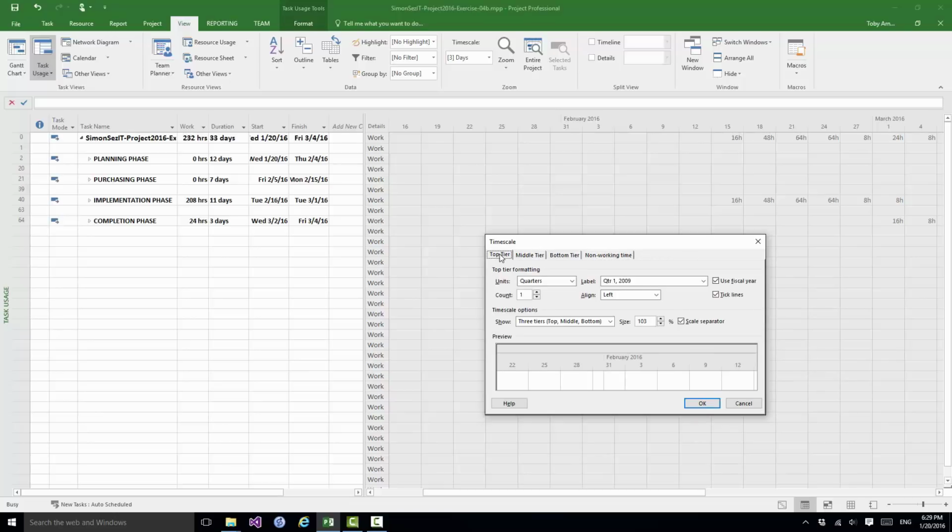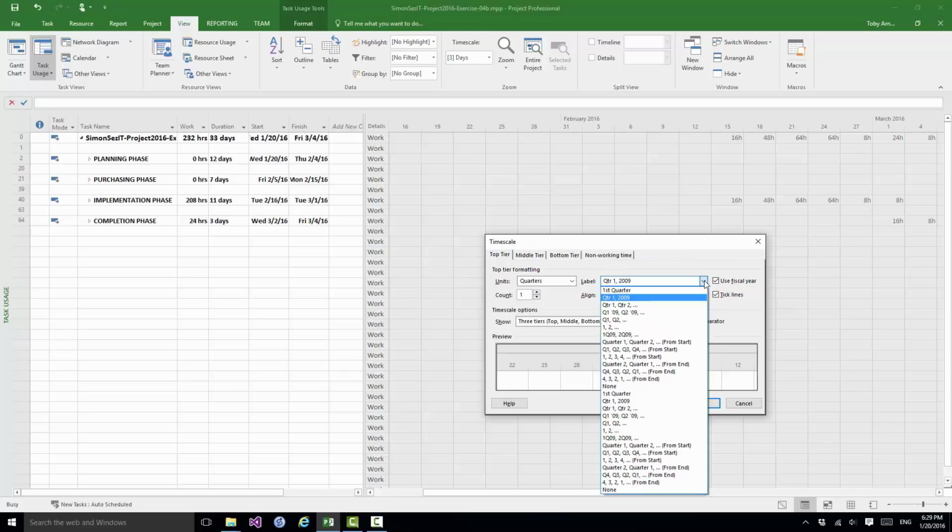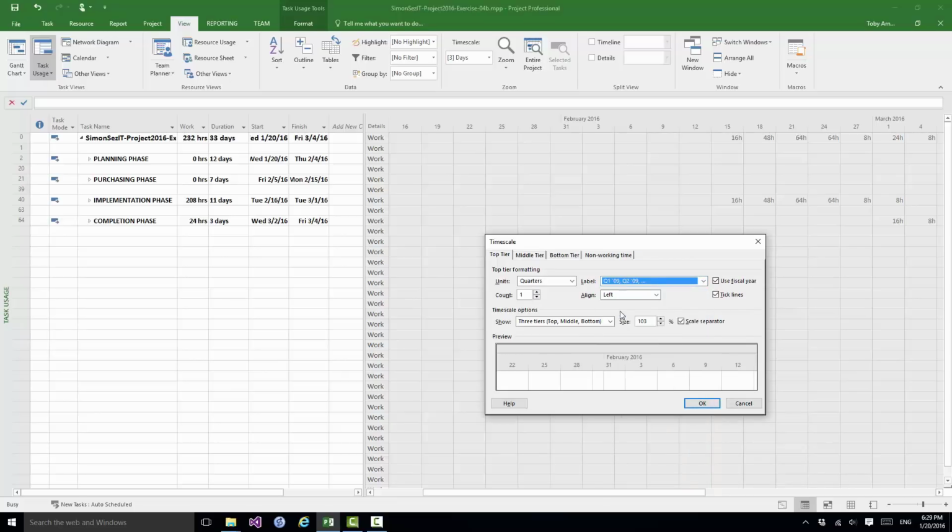In the top tier, for my units, just to demonstrate this basically, I'm going to put quarters. So I can then choose how I would like those quarters labelled. Default there, Q1 2009. Let's suppose instead of that I want Q109, Q209 and so on.